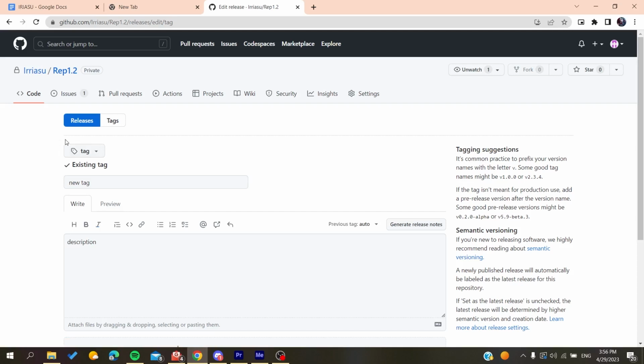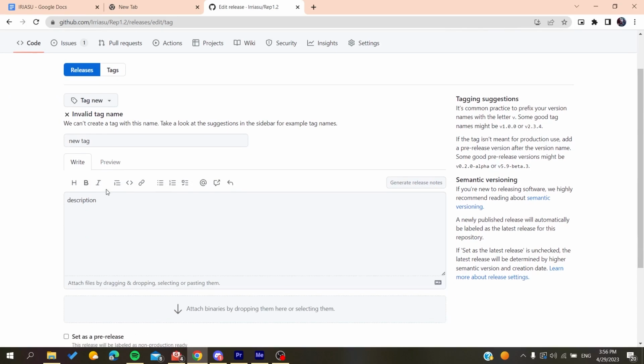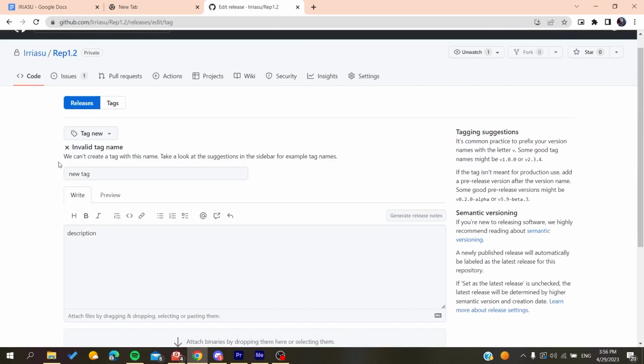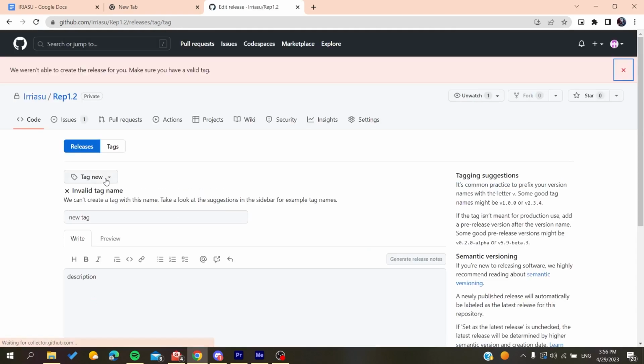After that, you will have here an option of tagging release. You click on it and here you will have your own tag. You can just have other tags by creating it. Let's just have tag new. And then you will need just to click create new tag. And as you can see, you will have this tag here. And basically after you add the new tag, you will need just to click on update release and you will have your release that will be tagged if it was a valid tag.